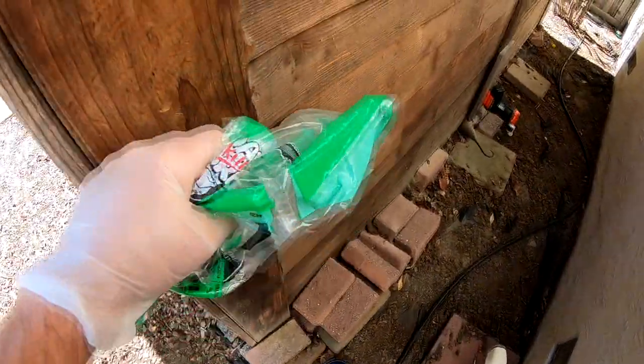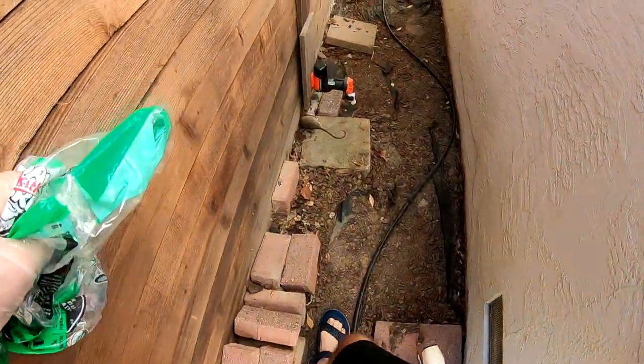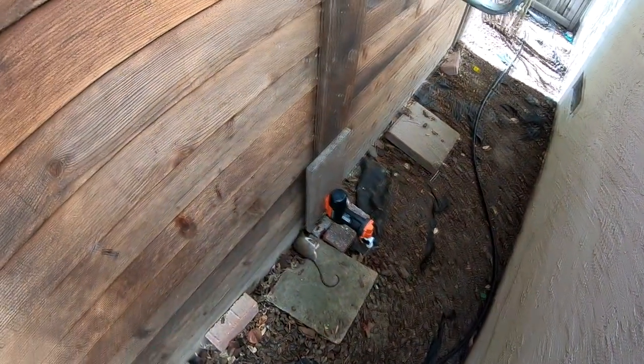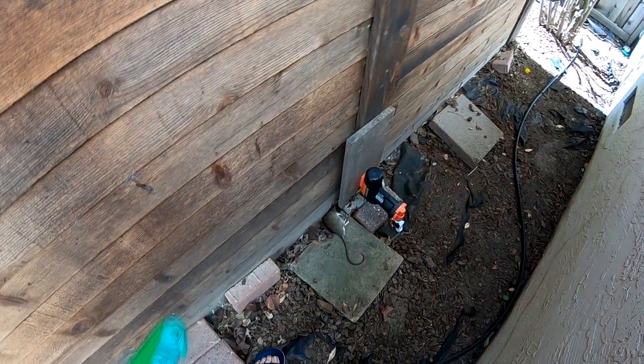All right, another successful hunt. Rat number 12. I didn't catch the kill on video, unfortunately, but all right, Sophie out. There's Sophie. Yeah, I'm gonna pick him up.